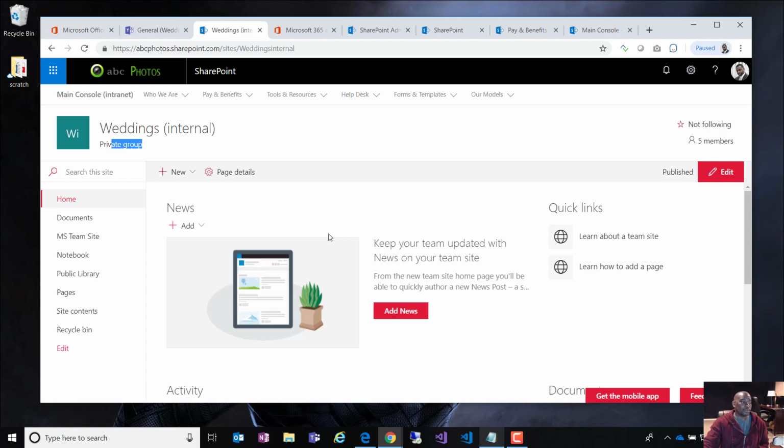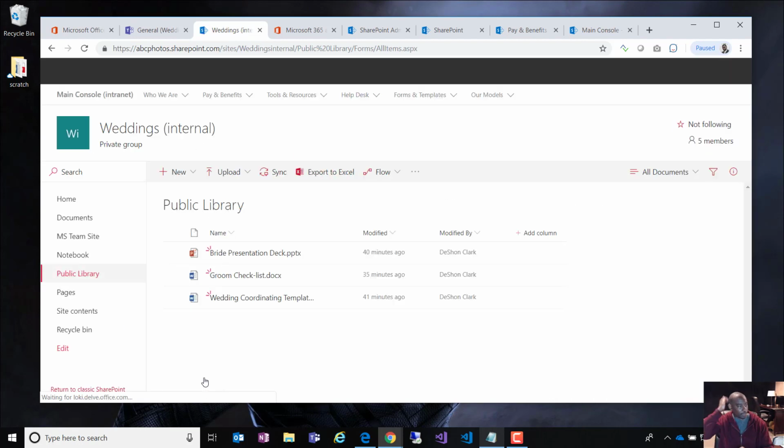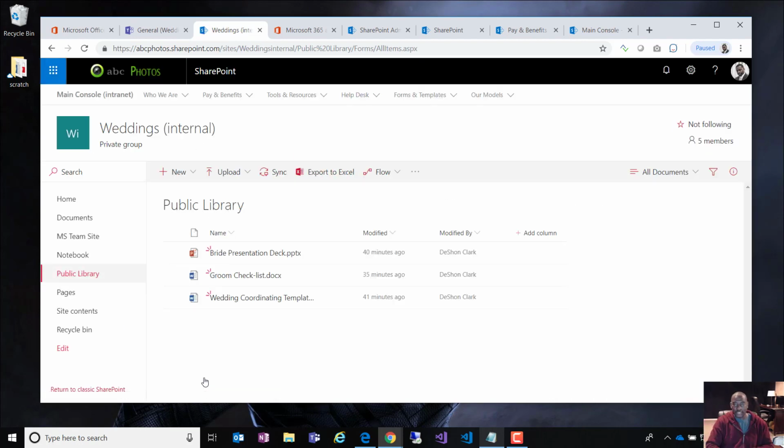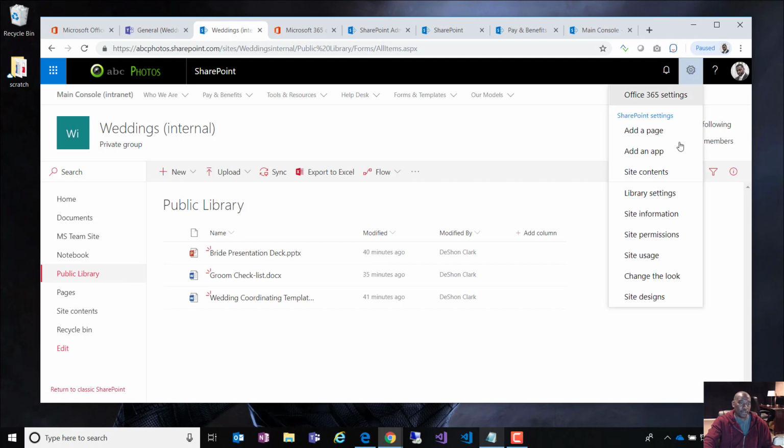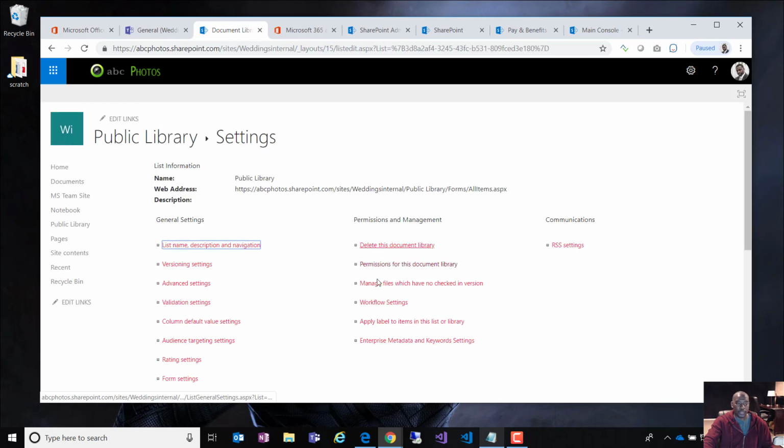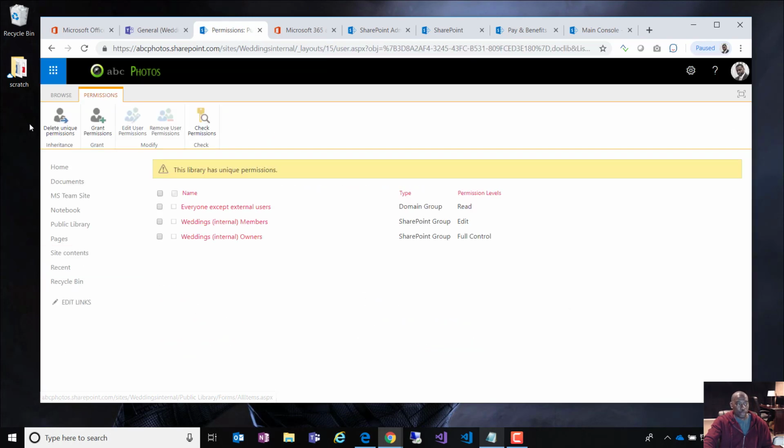But the scenario that comes up is that even in legal, if I go back to that scenario, I have presentation decks or templates and all this other good stuff that I want to share out to the organization. Okay, fine. So what you would do is what I've done here. I created a separate library, went into that library settings, went into the permissions of that library, and broke inheritance.